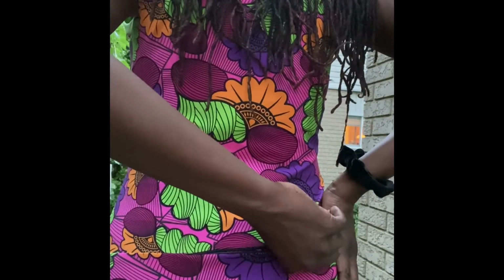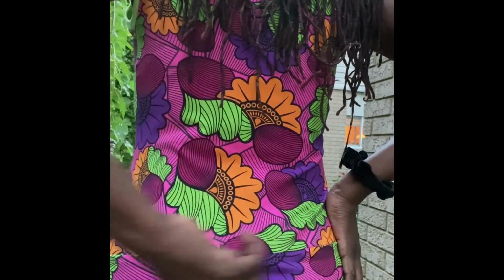I'm going to show you a video tutorial of how to install an invisible zipper in the new B&B Pocket Tank. Come with me and I'll show you how to do it.